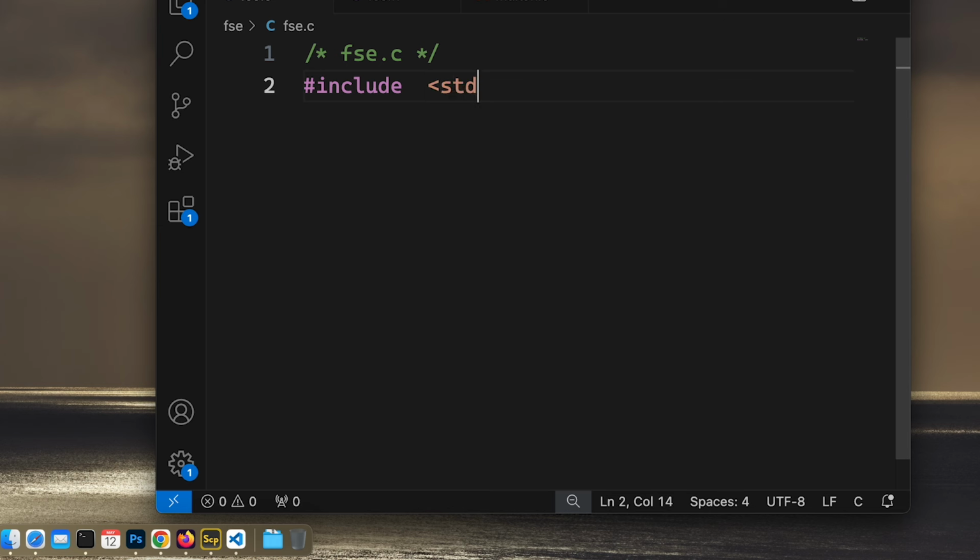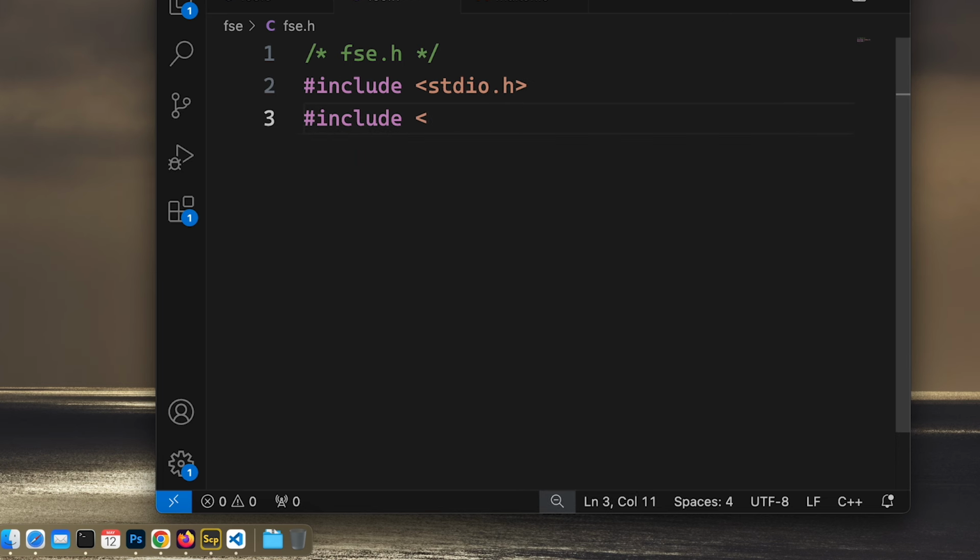Okay, so let's include stdio and all the other ones, let's put that in the .h, by the way. So we'll simply include fse.h, and inside of here I will put all my regular include files.